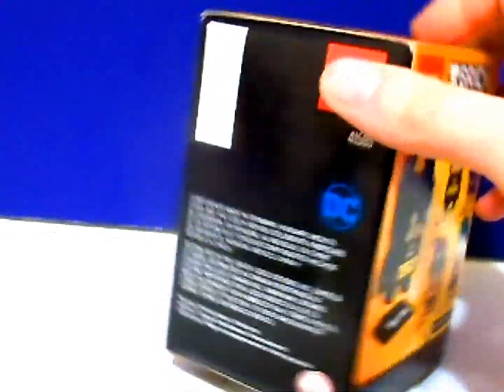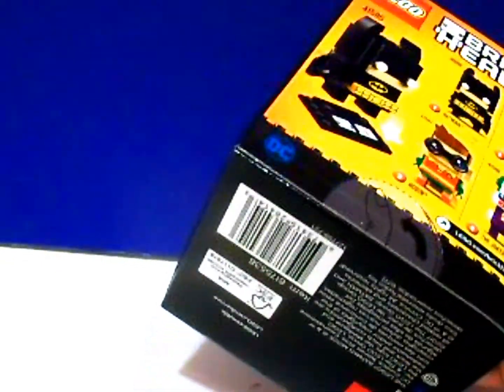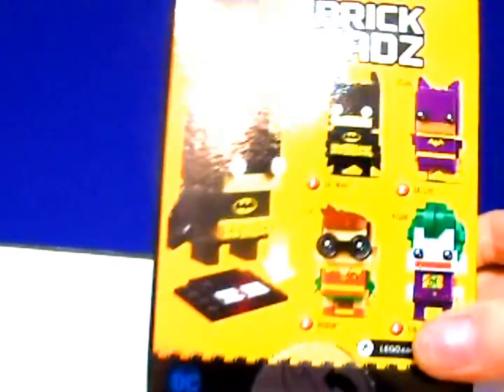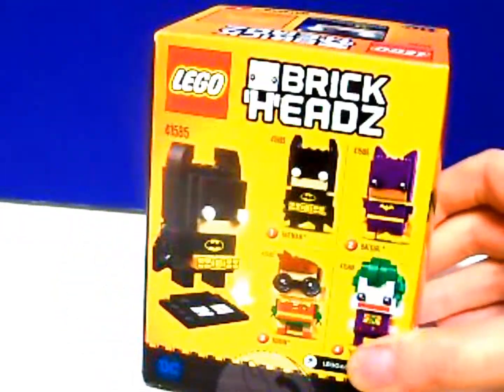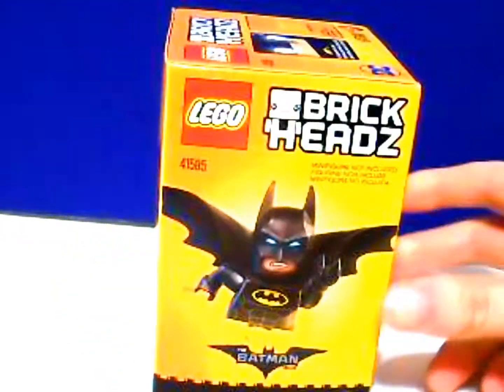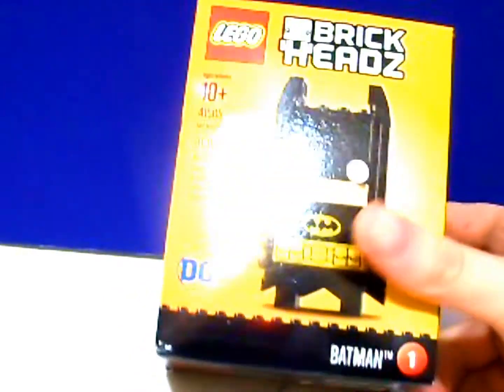I got these at Walmart. Right now they are on sale, although by the time you're watching this they may not be anymore. Here are the ones in the Batman series. You have Batman, Batgirl, Robin, and the Joker. I did the Batgirl and I thought she was really cool, so hopefully he's just as cool and just as easy. Let me open him up and see what's inside. Odds are it's the same.